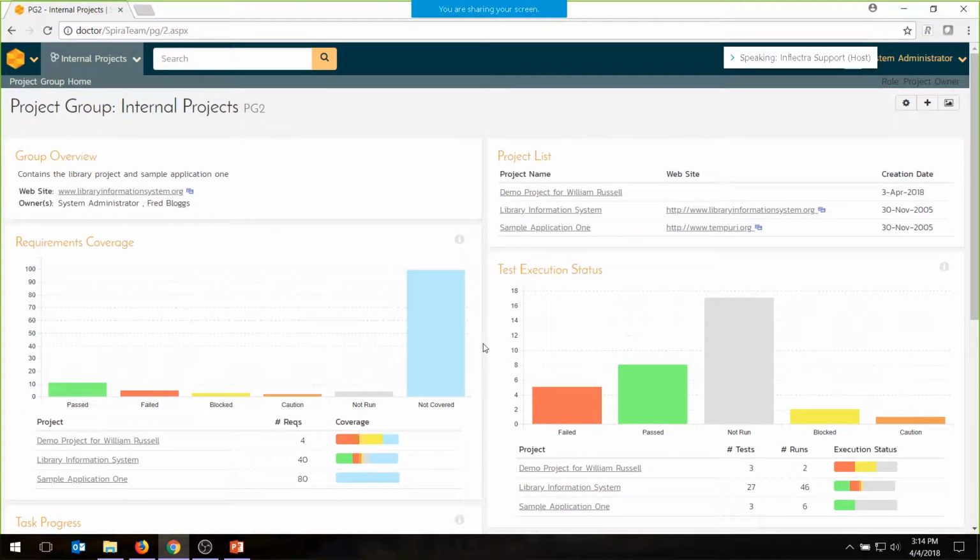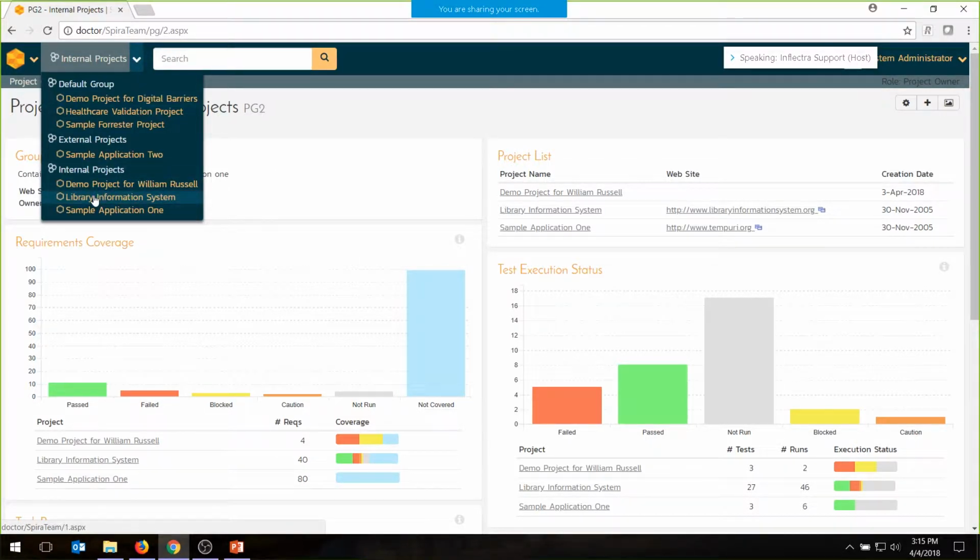So that's an overview of the dashboards inside of SpiraTeam. And we show this first because in the end, managing a project is great, but unless the information you get out of the tool is useful, people won't want to spend time entering information, updating information. So SpiraTeam makes your life much easier because instead of managing 3 or 4 different tools, it's all consolidated in one place, and these dashboards reflect that.